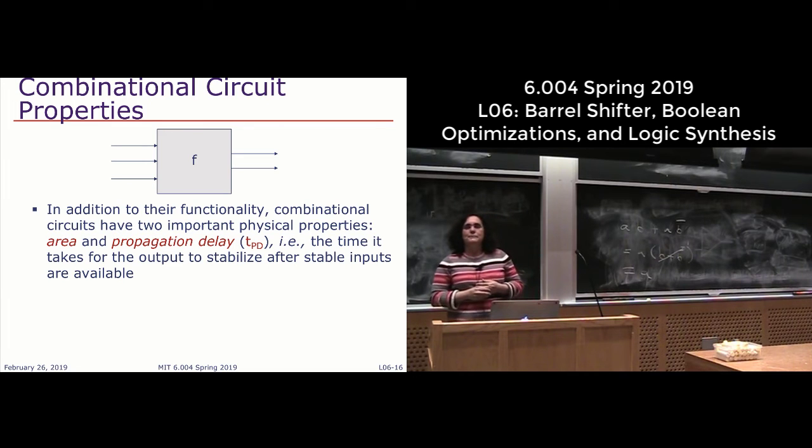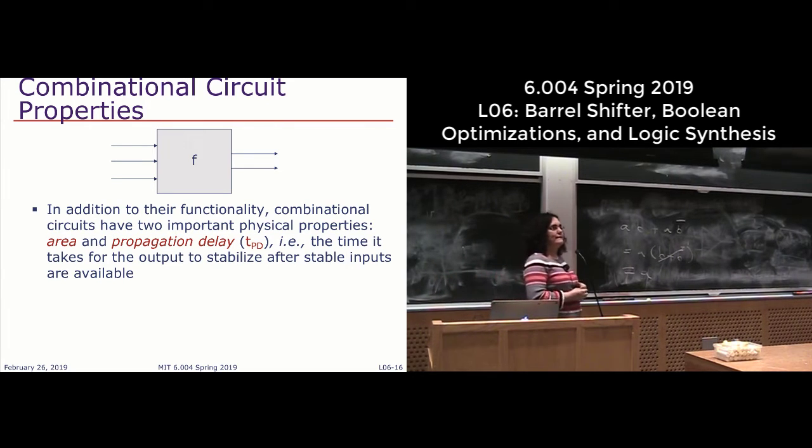So when we talk about combinational circuits, we know already that it has some function that's associated with it, which is expressed via the truth table. Okay? But in addition to describing the functionality of this combinational circuit, there's 2 other properties, actually there's even more, but we're going to focus in this class on 2, which are area and propagation delay. Okay? And these play a big role in determining what gates we ultimately want to map this combinational function into, okay? And so what does this mean? Well, area is pretty self-explanatory. It basically tells you how big of a circuit I am going to be producing.